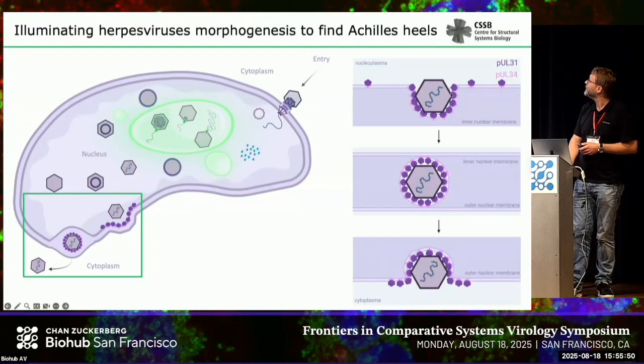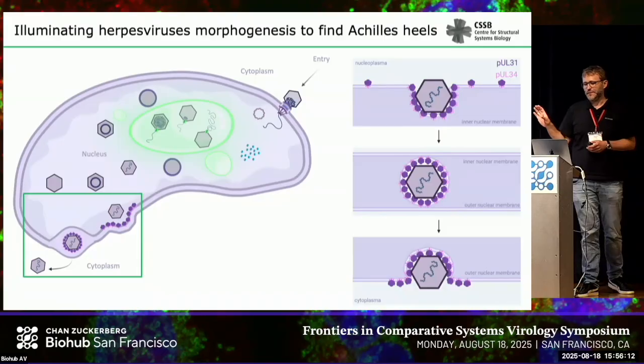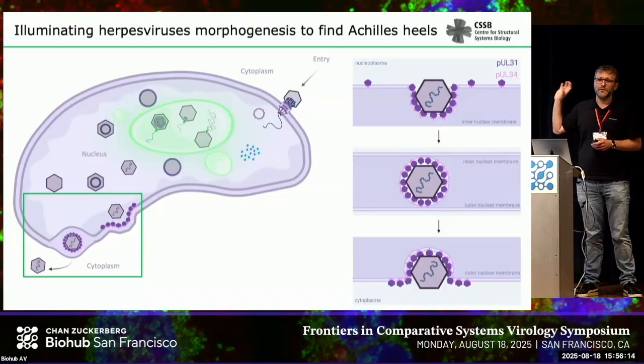The viral particle aligns with the inner nuclear membrane. The nuclear egress complex builds this neck. That leads to scission, and then you have this primary envelope particle in the middle between the two nuclear membranes, and then this particle fuses and is released. This process is studied ad nauseam in the herpes virus field. However, nobody has looked at this in living cells.